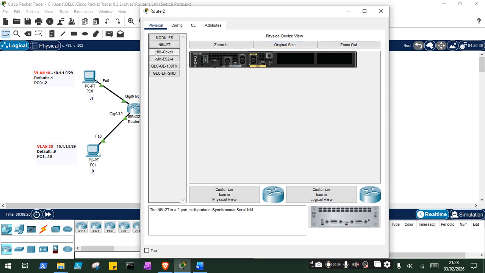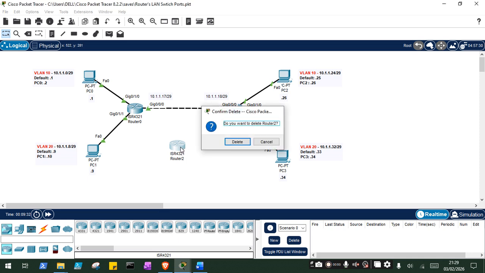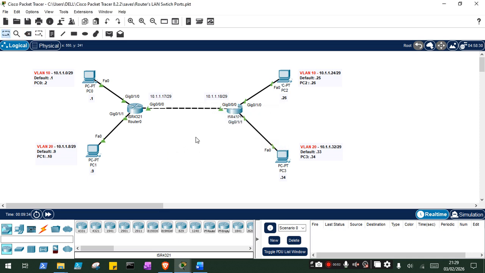You can add a switch interface card here, and I added a switch interface and then an empty plate. This is how I use these routers with switch ports.